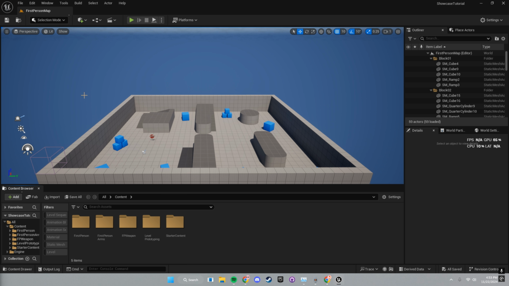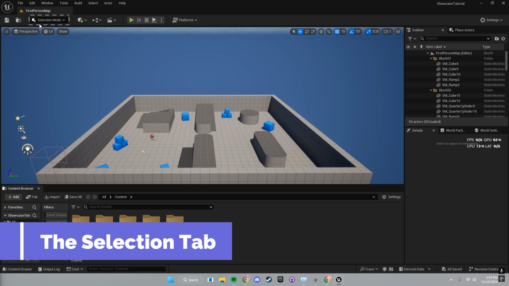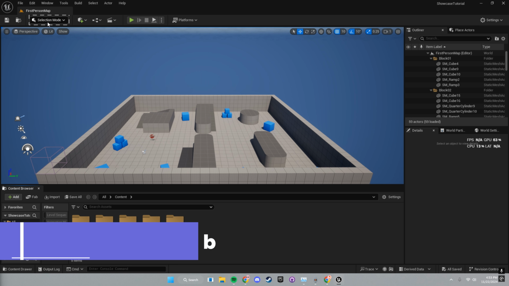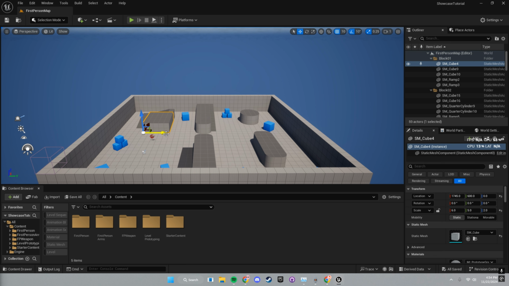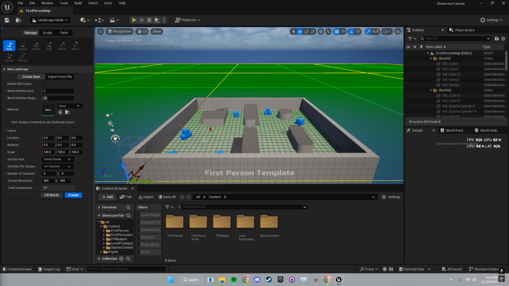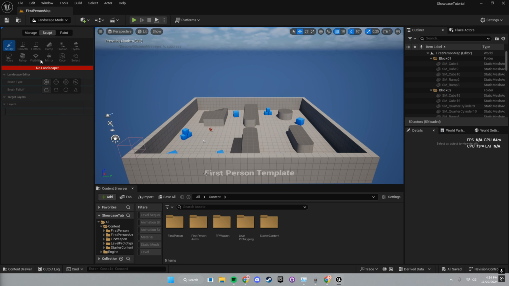So first things first is this selection mode tab, where you can select the mode between selection, landscape, foliage, mesh paint, modeling, fractures, brush editing, and animation. For the selection, you can grab any object and move it around. For the landscape, if you have a landscape, you can manipulate it, sculpt it, or paint it.